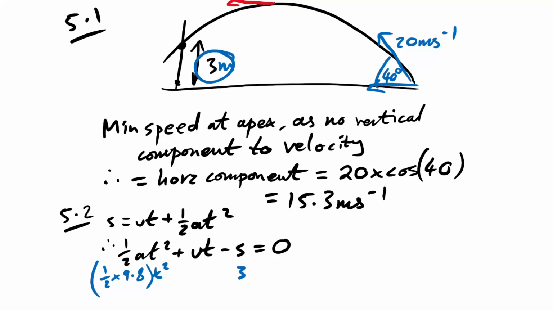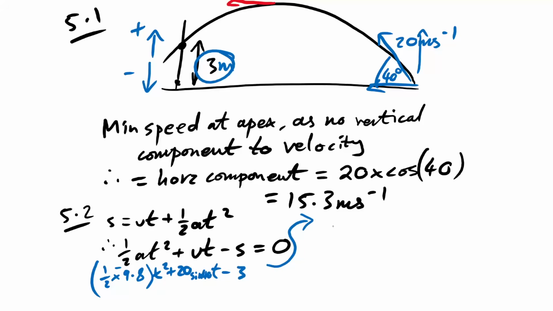However, if I'm saying that s is positive going up, that means that down is going to be negative, so therefore our acceleration must be minus 9.8 t squared. So then plus ut, we just must have t. What is u initially? That has to be vertical, of course. Well, we've had 20 cos 40 for horizontal, so it's going to be 20 sine 40 for vertical. Looking a little bit messy here, so let's try and tidy this up.